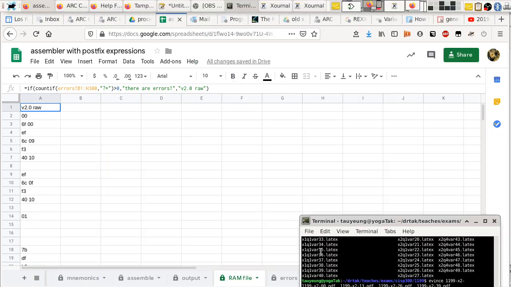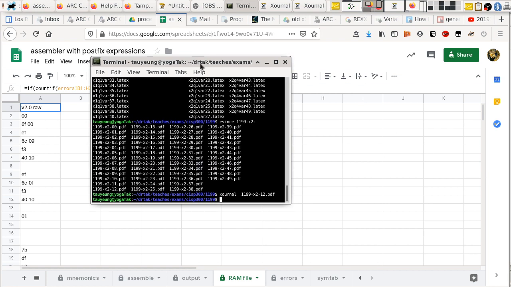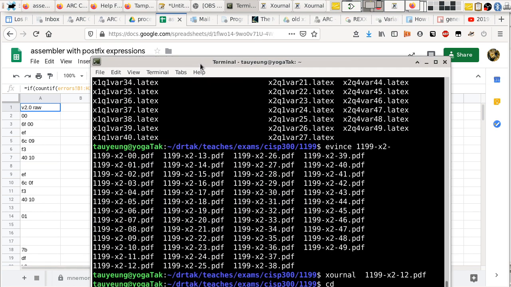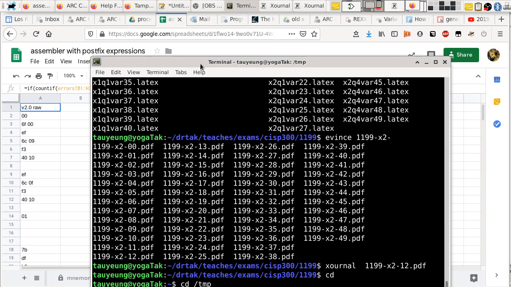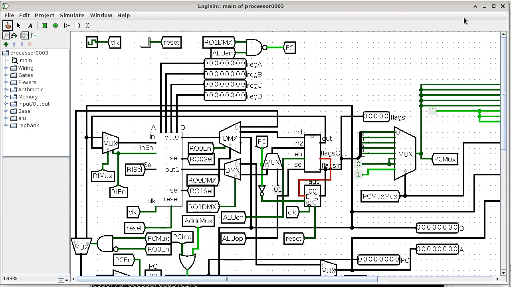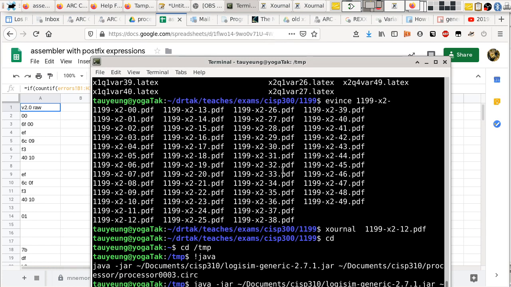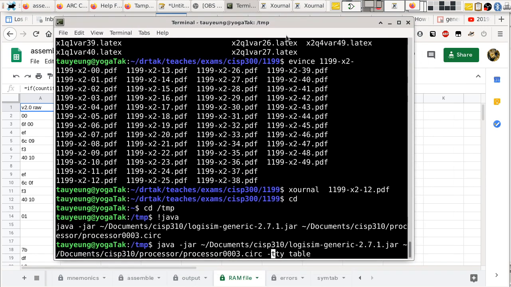Now we need to go to the command line. I don't think I have any bigger command line here. I can make this bigger if I need to. Okay. And we can go to the temp folder. I think this one starts up the full GUI, which is not what I want, but I can use this. And then we specify dash tty table. We can't see what you're typing. Oh, you cannot? Okay, right. I can move this up a little bit. There we go.